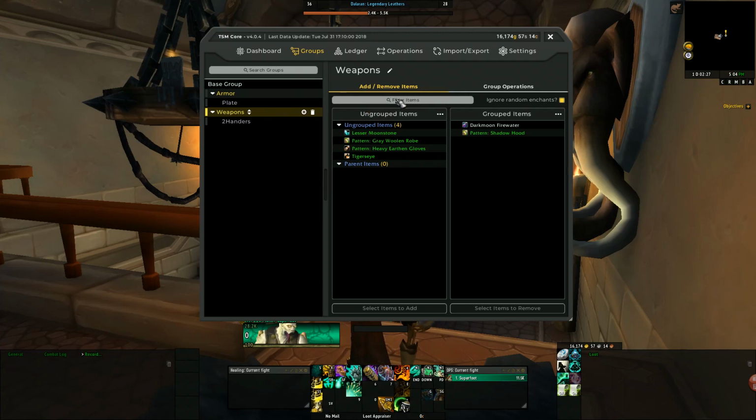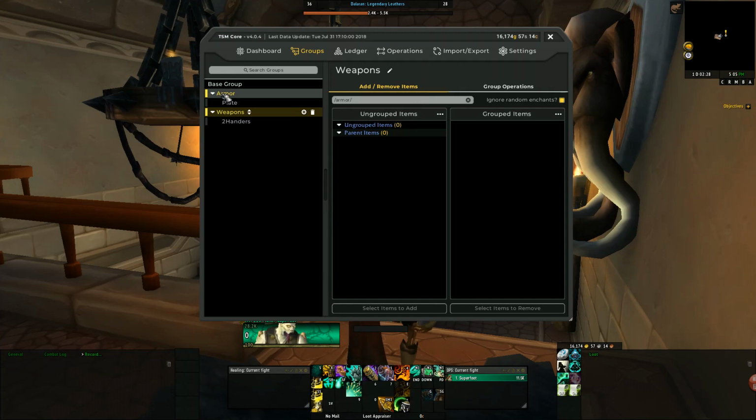Now, a cool thing to do with this also is these filters at the very top. If you remember in TradeSkillMaster version 3, you had the ability to enter parameters or strings to reduce what you're viewing, to filter it, basically. So you can filter on a pattern as a keyword, but notice you can also filter on certain features. So if I wanted to do specifically armor, yeah, this still exists, armor.